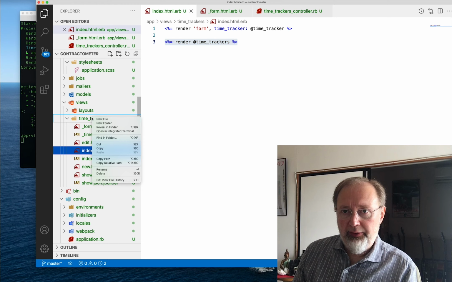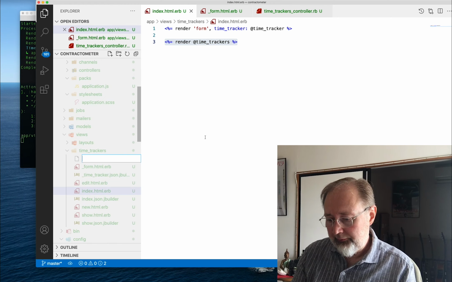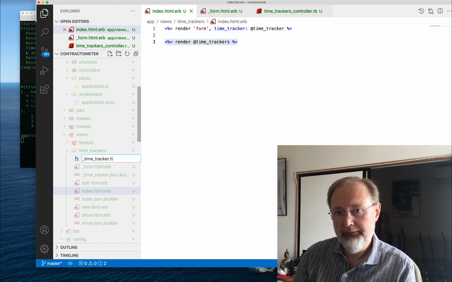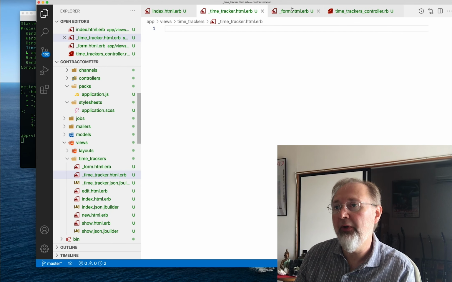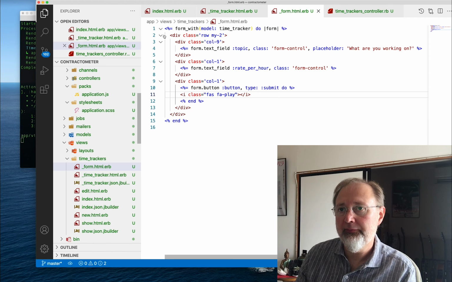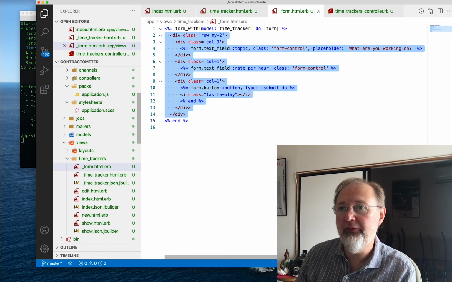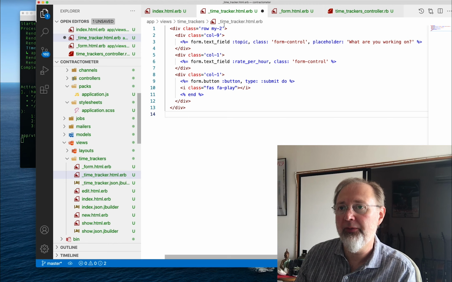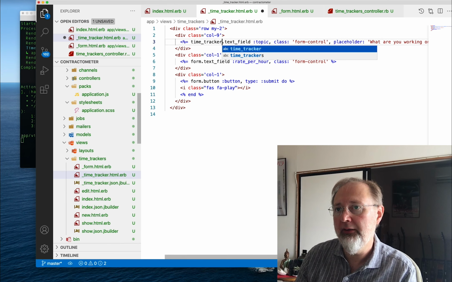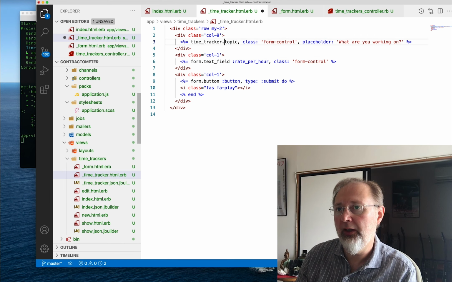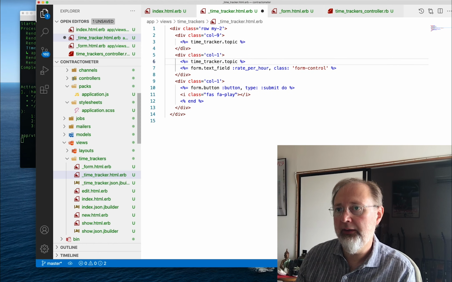So let's create the partial. Time tracker, HTML ERB. And we've already done the form. So let's grab the form here. Let's dump the form in. And instead of using the form, we'll just use time tracker topic, and time tracker rate per hour.